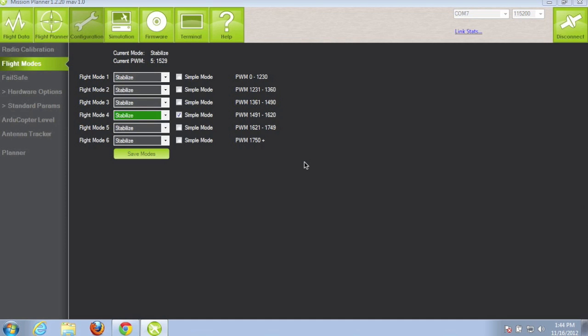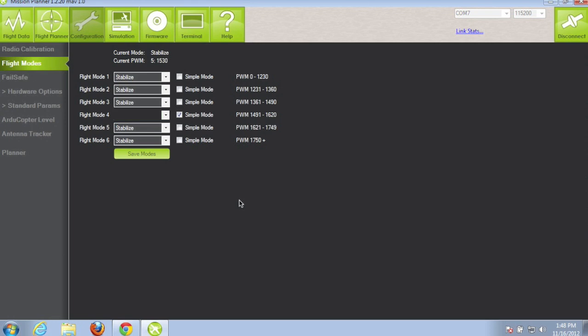Now, I won't go into details of actually how to configure your transmitter, but I'll point out that I have the gear switch hooked to my auxiliary port on the transmitter, and that is linked to channel 5 on my receiver. So when I toggle that, that's what puts the quad into these different flight modes. And if you have any questions about setting that up, please feel free to post a comment or check out a video of mine that shows how to use the mode switch for the DJI NAZA to toggle between attitude and manual mode.